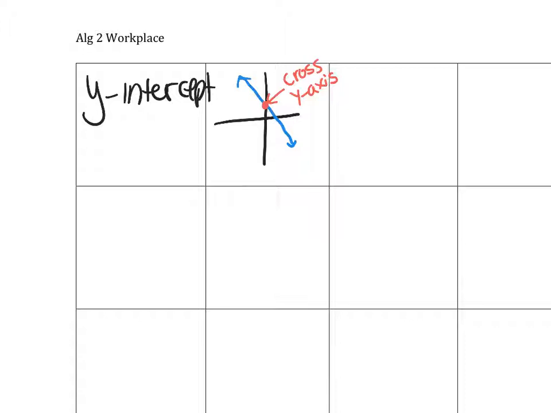Okay, so in the equation, you guys said it was that b value that tells us what our y-intercept is. But a y-intercept on the graph is a point, so it needs an x and a y value, but b is only one number. So is this b the x value or the y value of the y-intercept? The y value. What's the x value? 0, right? Because it's right on the y-axis, so it's not going left or right at all. So this is our y-intercept. It's the point (0, b).